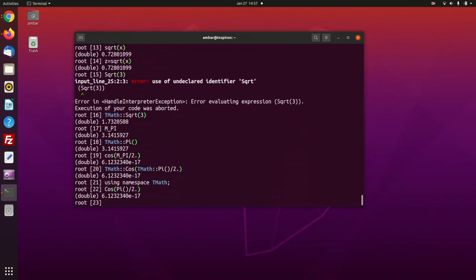Okay, so this is your short lesson, beginning root. You have learned how to use root as a calculator. You have learned how to use the tmath library of root, and everything has been done from the command line. You have some idea now about how to start root. You know how to quit it by putting .q. You learned about namespaces. You have learned how to use the command line as a simple calculator.